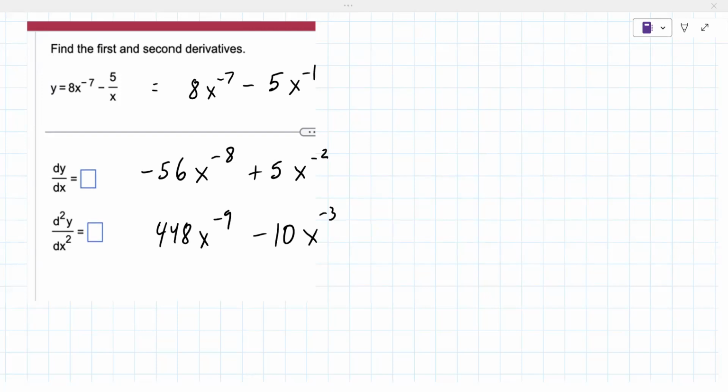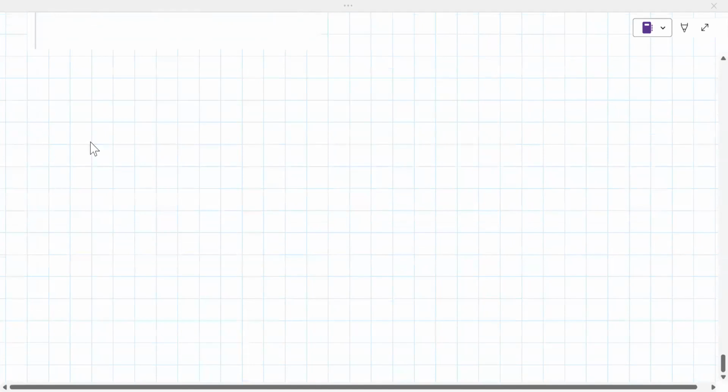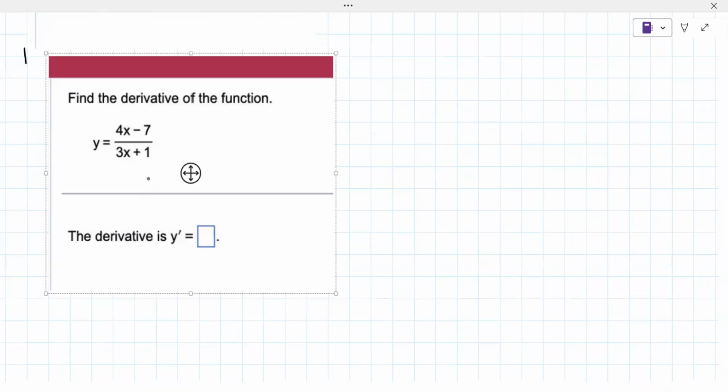Like I said, the power rule doesn't freak me out. It's so easy, but I do not like the other stuff. Yeah, so that's what we got here. Number 13 is a new derivative rule. Yay.